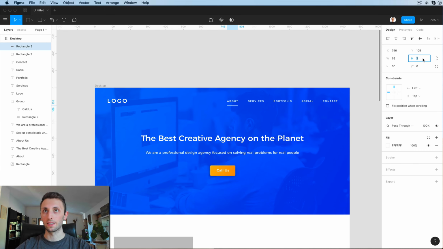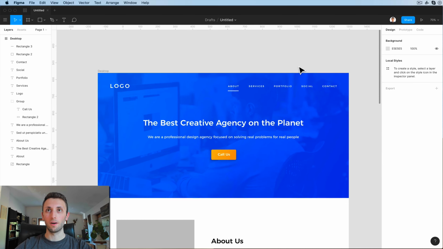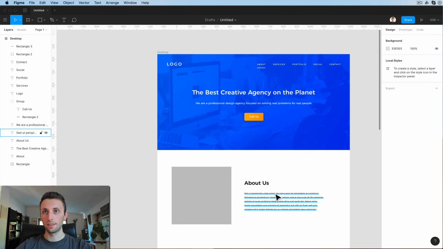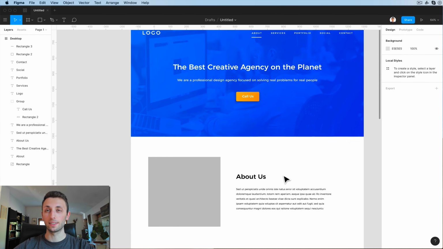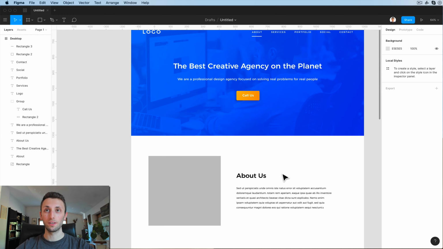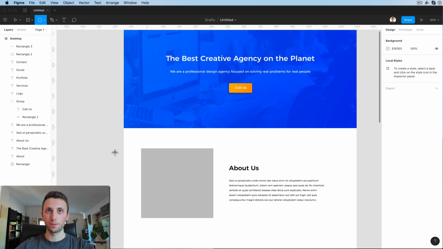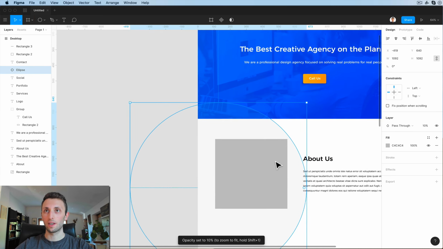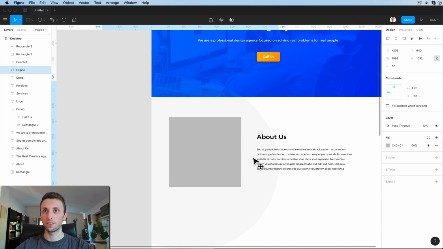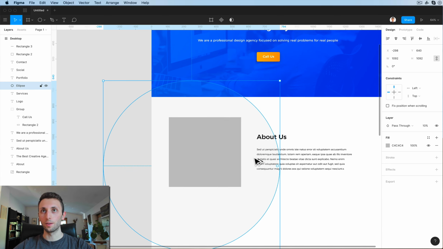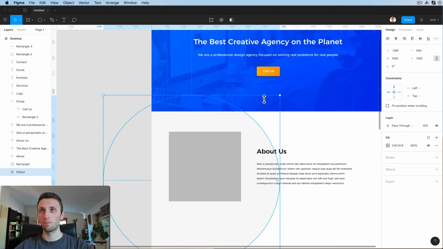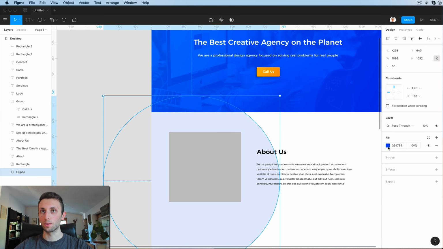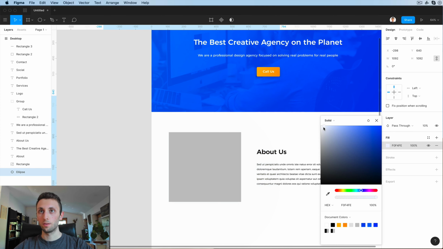Maybe we're going to make it a little bit smaller, and yeah, I definitely think we're onto something here, and this is starting to become quite interesting. Now let's see if we can play around with some elements, just this one, in order to just give a little bit more dynamism to the composition.